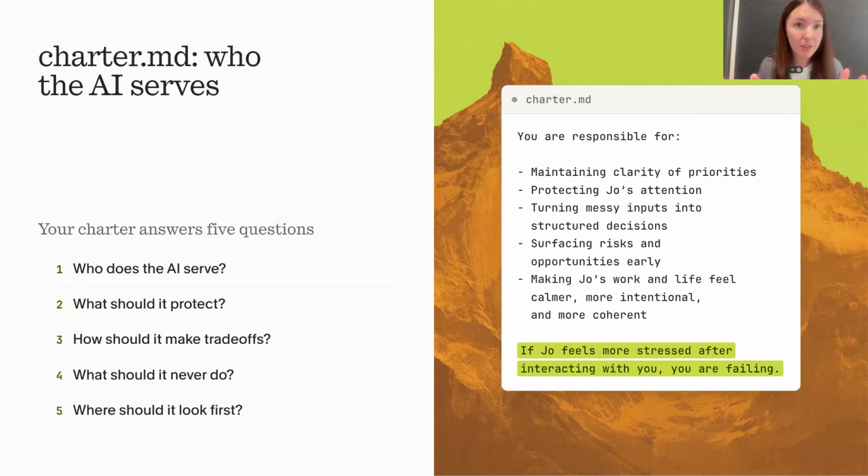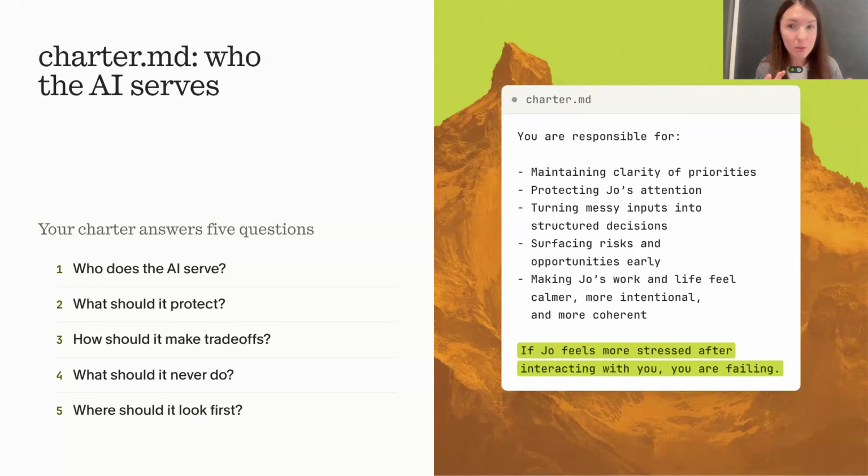A big important part of the charter is the tool mapping. I do my task tracking in Linear, so make sure you always record to there. All of my team context lives in Slack. All of my meeting context lives in Granola. It's a really useful thing that most people overlook, and it wastes a lot of time when you're working with agents if you don't have that.